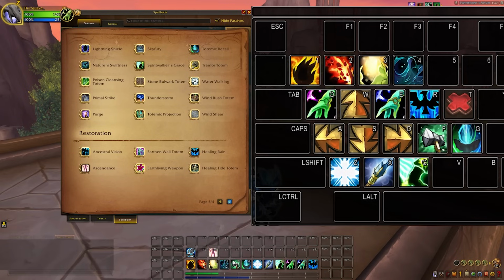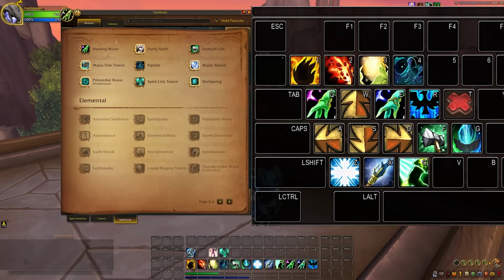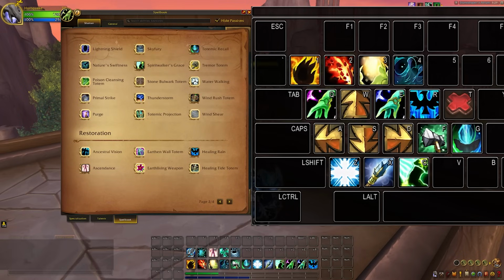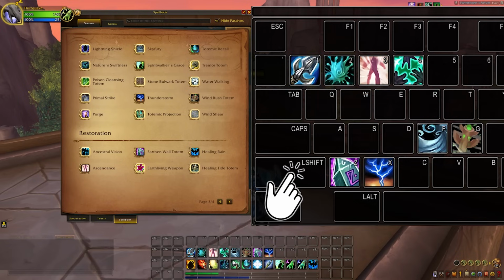As we move in the bar, Shift F and Shift G are mobility abilities. This means Gust of Wind and Wind Rush for Shaman. Shift Z will be Earthen Wall Totem since it's a Resto specific keybind, while Shift X would be the next hard CC or AoE CC, which is Thunderstorm in this case. Shift C is where I keep my healthstone for all of the characters. It's a unique button, so it will remain empty for now.